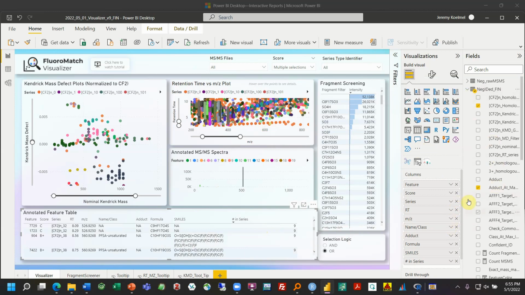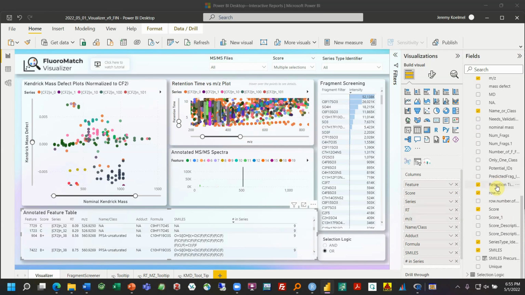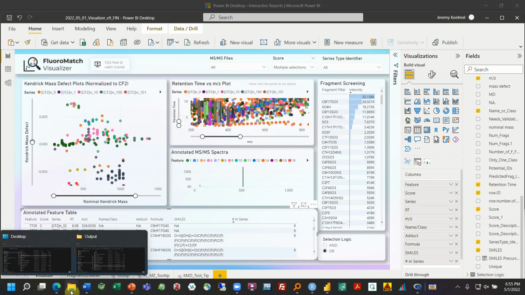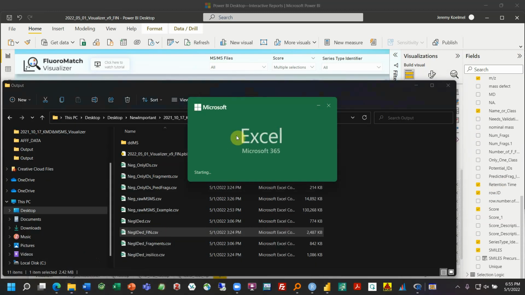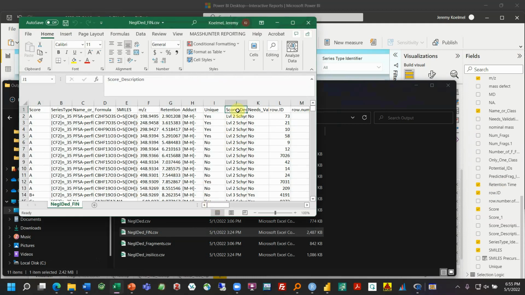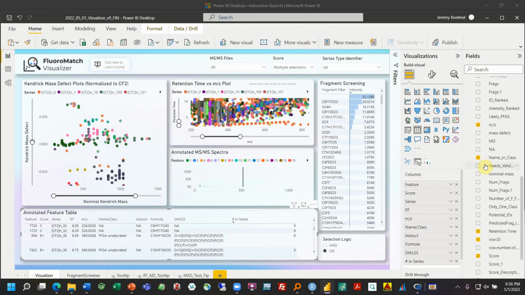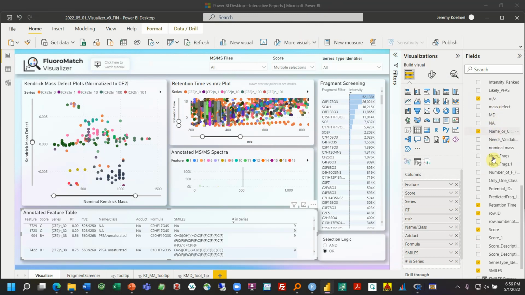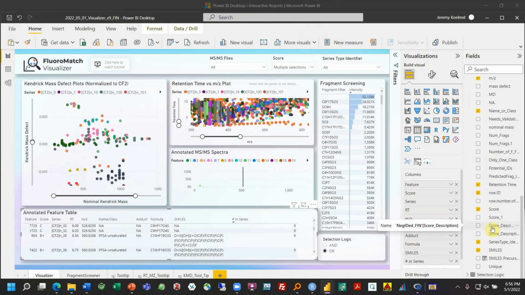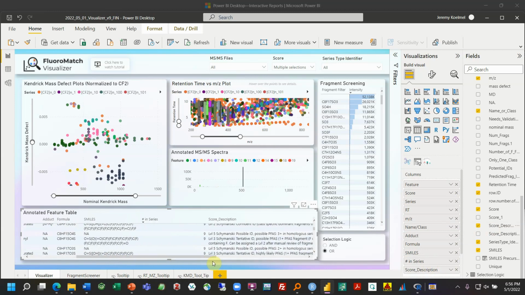is you can add different columns. So for example, it's easier to look at if you open the table itself in Excel and see what kind of columns you'd also want to look at. So for example, here we've got the score description, which includes the Szymanski schema. So if you wanted to include that, then you could go over here, scroll up, find, this is in alphabetical order, score description, and you could put it in. And now here you can see your score description.